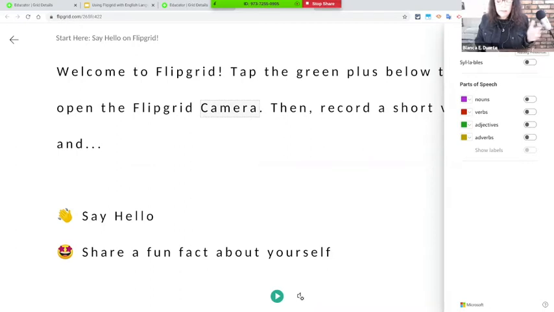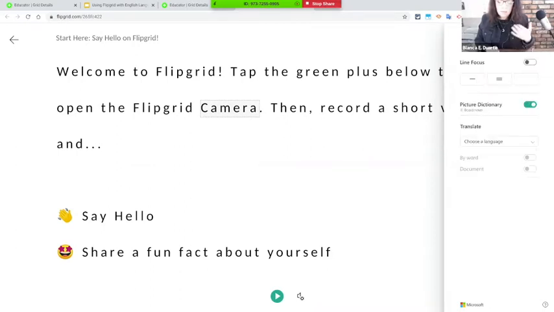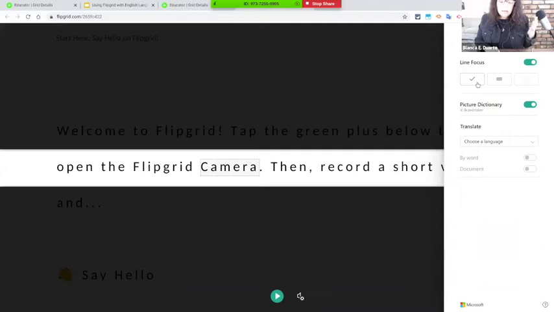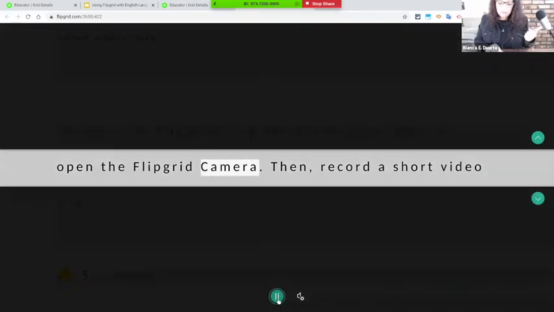And my last icon at the top is reading preferences. Reading preferences is great because sometimes instructions come in a big bulky paragraph. You can put the line focus on and then play the reader.